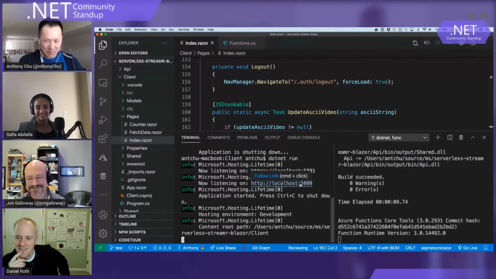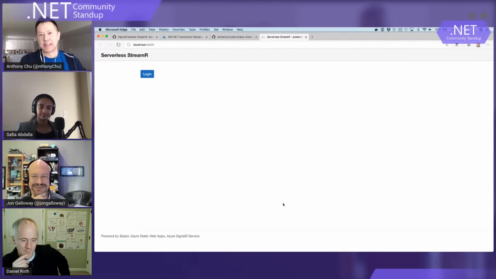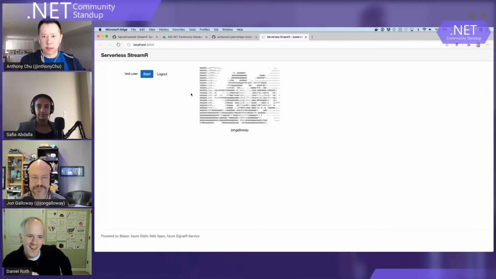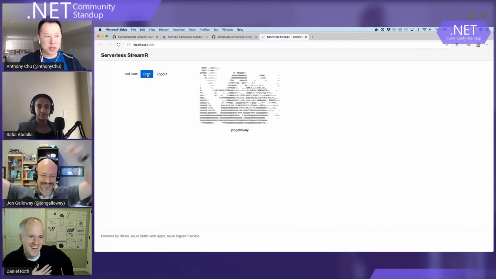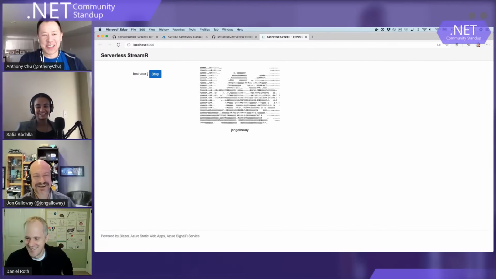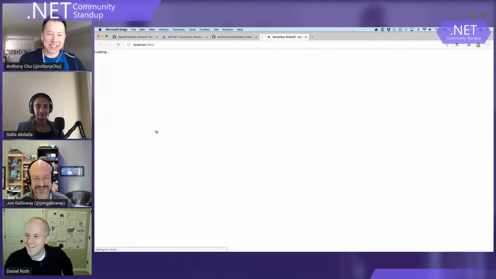So we're going to go ahead and just open up this thing, and hopefully it starts. Oh no, I don't think the function app was up yet. So let's try this again. That looks better. So there we go. Hey, John is there already. So you're using the one that's connected to the same SignalR service as the one that we're going to demo live for everyone. So nice, John's found his way in. So this is kind of how it works. This is the app that we're going to deploy now.